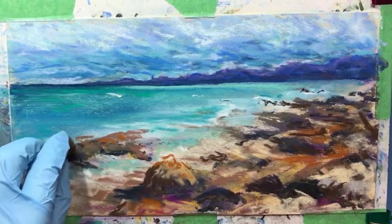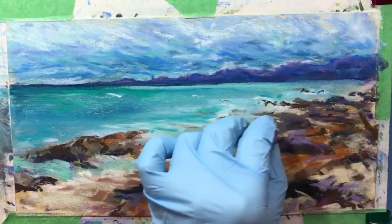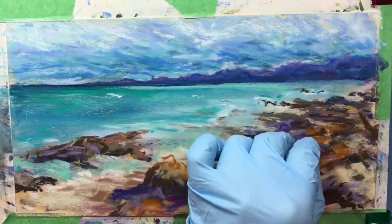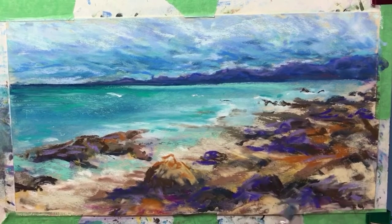When you're working with pastels, you can use the whole pastel. So you can use the side of it to create big long strokes. You can go up on the corner to create fine lines. You just have to manipulate it and get comfortable manipulating your pastels and understanding how they work so you can get the desired effect. Now I've added some purple to the shadow areas and I'm blending that out.